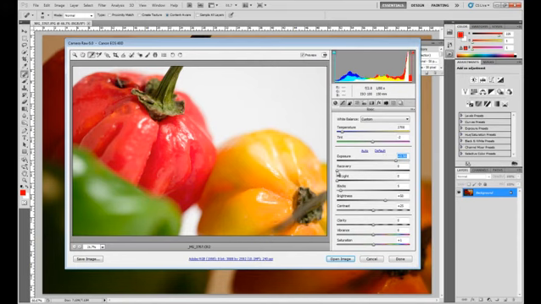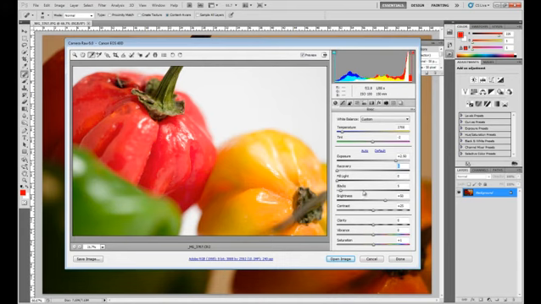Below that, you have a recovery slider. That will basically try and recover any blown out detail in highlights. So if we look at the back of the image now, if I slide that all the way up, the back of the image gets a bit darker. This is good, say, if you've got something that's quite reflective, and at the edges of that you've lost some detail. It'll get a little bit back, but it's not brilliant.